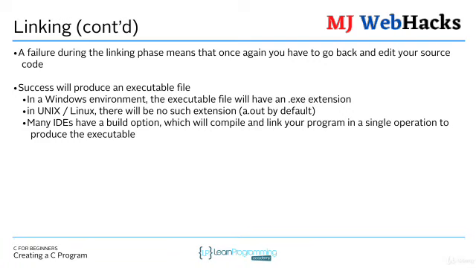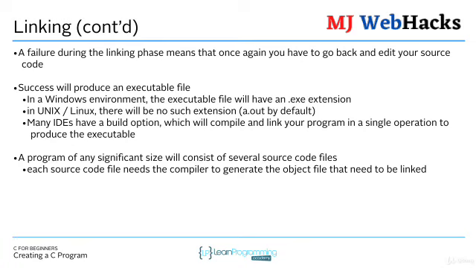Success. If you're done compiling successfully and you're done linking successfully, that will produce an executable file. In a Windows environment, the executable file will have a .exe extension. In Linux, it will just have a.out by default. You can change the name of a.out to something more meaningful by adding an option to the compiler command. But most IDEs, Code::Blocks as well, will compile and link the program in a single operation, and it will produce the executable, and then you can just double click the executable, or run it from a command or from a menu option. But at the low level, if you're on Linux, you're going to see an a.out by default as your executable. On Windows, you'll see a .exe.